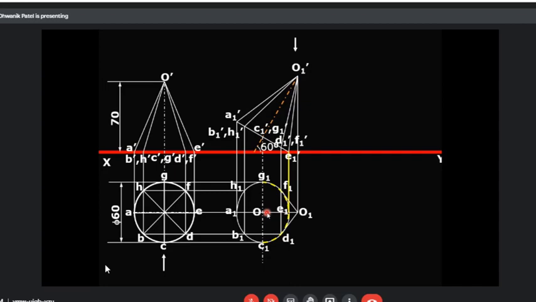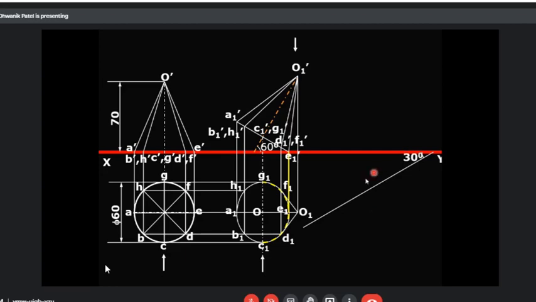The axis of the cone is inclined to the vertical plane by 30 degrees. So here we will solve this problem by the locus method, as you solve problems in projection of plane. Understand? The original axis is 70 mm, and it is reduced when you incline the object 60 degrees, so the axis of the cone is reduced here. So what will you do here? First of all, you will draw one 30 degree inclination line here.